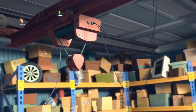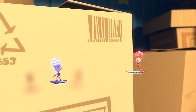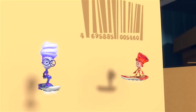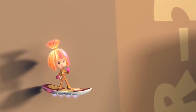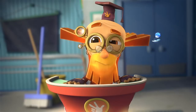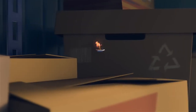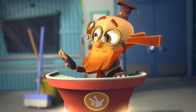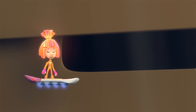If we have to look inside each one of them, it'll take us 2 days. Maybe we'll get lucky. Let's look in this one. No! Inside there is a fan. A fan? Wow, it's a fan. And what's inside this one? A mixer. Yeah, amazing. And what's in this box? An electric kettle. Made in Germany, by the way. He's right. There is a kettle in there.